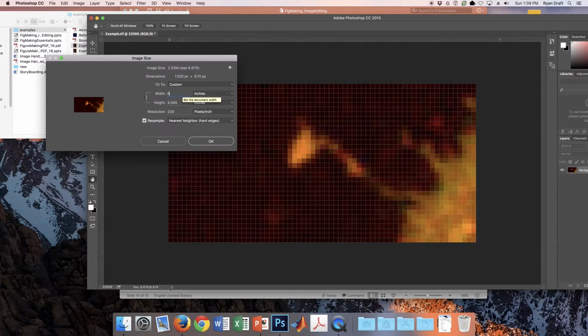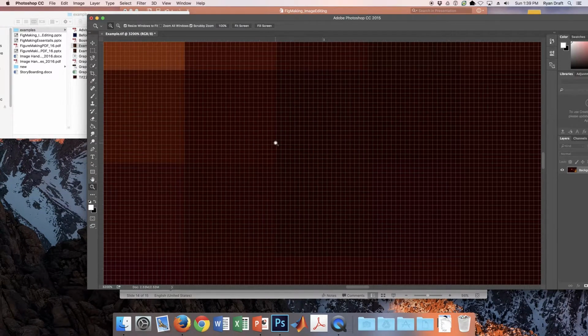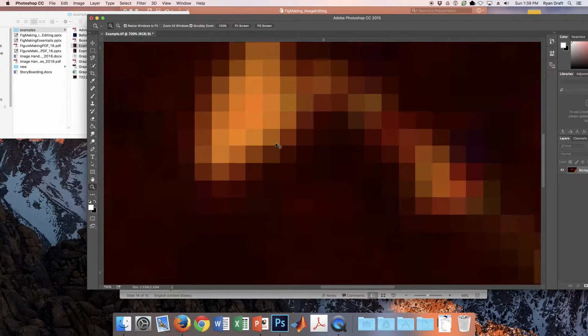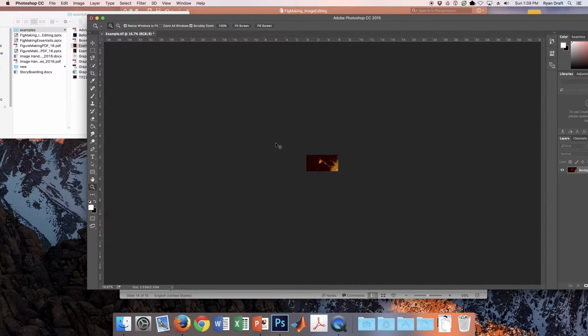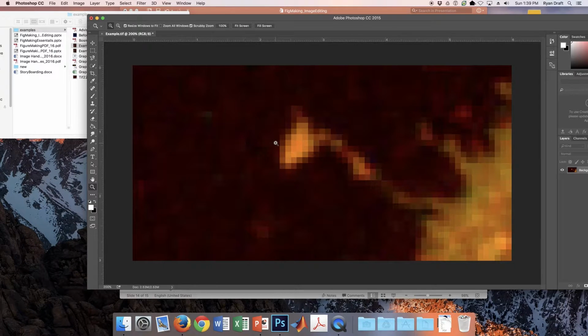And we can make it however many pixels we want, and we can change the size as well. So we can make it 6 inches by 3 inches at the resolution that we want. So we had to add a lot of pixels in order to do that. But we added the pixels in a way that's going to preserve the original information content of the image. So when we zoom out, all we really did was add more pixels, but those pixels are going to preserve the original pixel boundaries. So we're showing the content that is there in its original limited form, but we're making it easier for people to see the fine details of the image. So then again, you would just save that and insert it into your PowerPoint.